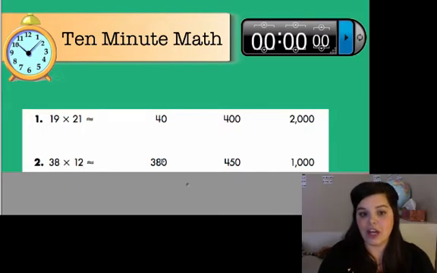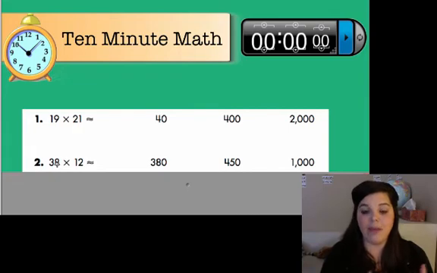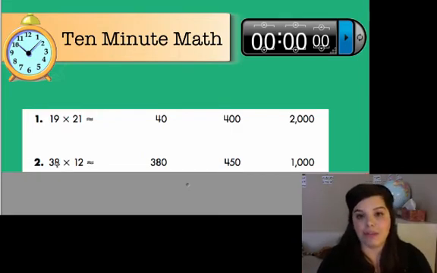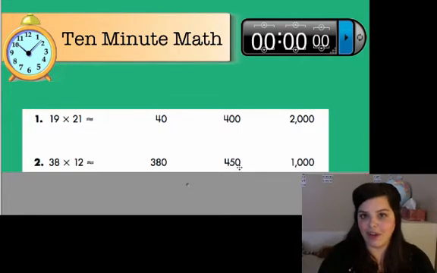38 times 10 is 380. However, this 2 that we decided to cut off and round down from still needs to be applied to that number. That is essentially saying I still have two groups of 38 to add to my amount. Well, I'm going to round 38 up to 40, and I know that 2 groups times 40 is 80. So I can add about 80 more onto my 380 score, which is going to put me a lot closer to this 450 mark. How'd you do on that one? I tried to stump you a little bit.